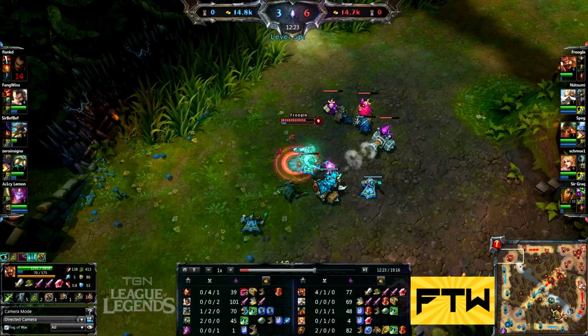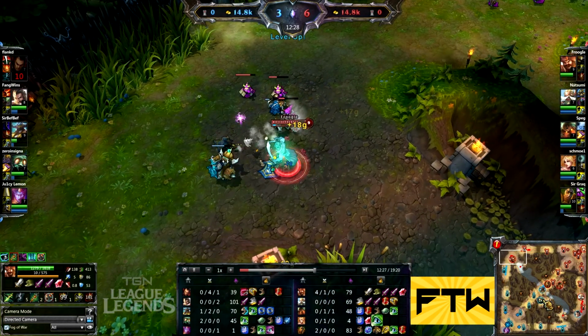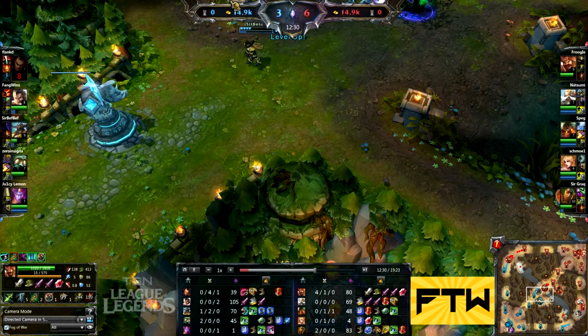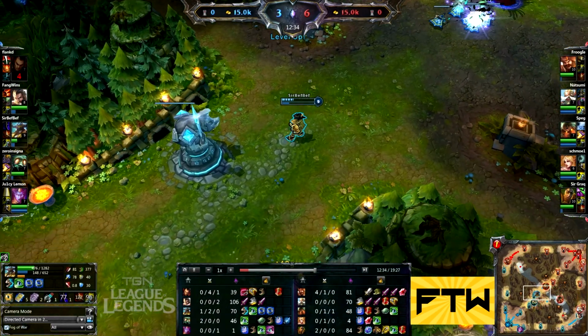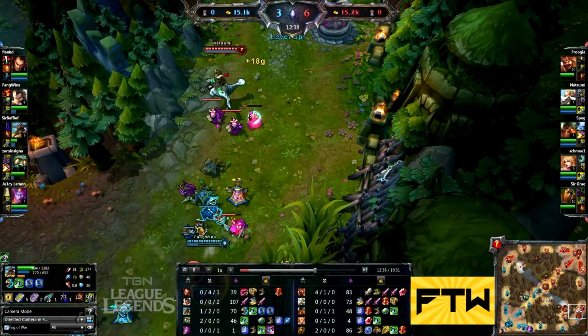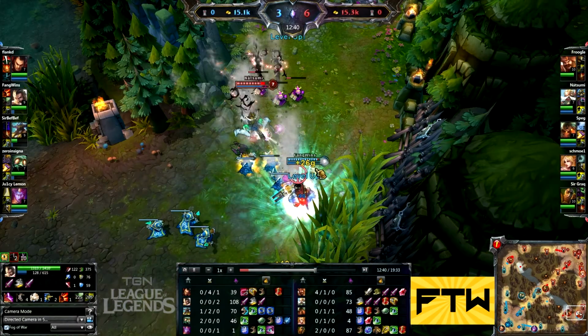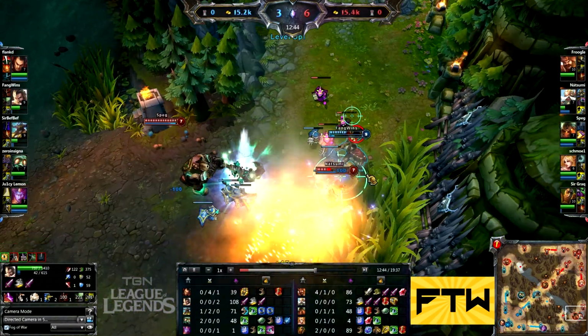4 and 1, picking up the CS like a beast. I'm a little worried about this Pirate. If you let Pirate get too fed, he's going to do too much attack damage. One disadvantage that the red team has right now, they're very attack damage focused, right? They've got the Corki, and they've got the Pirate. Is Swain going to be able to really pick up that AP damage that they really need? I don't know about that.